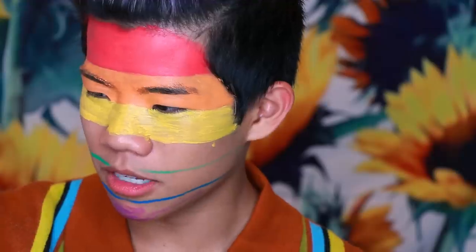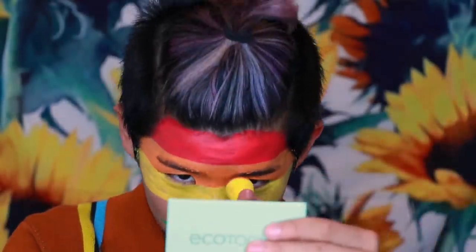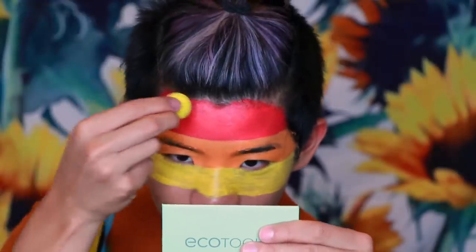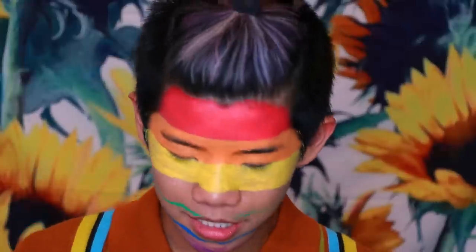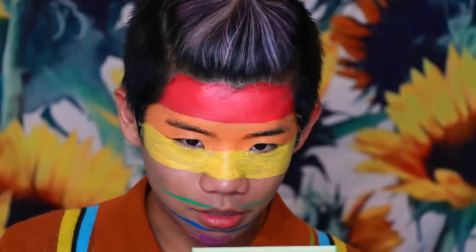All right, so I'm gonna go back to the red because that should be dry now. I'm also not worried about the paint getting on the beauty blender just because it's water soluble. I'll wash it in hot water. Calm your tits. We're just gonna stamp this on to see if it can't get a little more full coverage. Let me test it on my arm to see if it's doing anything. At least it's showing up somewhere. A few minutes later. So I don't think this is doing anything.